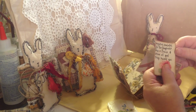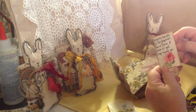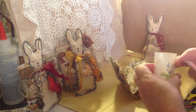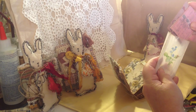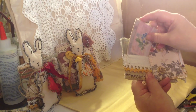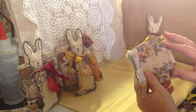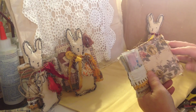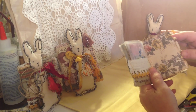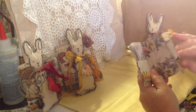And here's one that says, happiness radiates like the fragrance from a flower and draws all good things toward you. This is also napkin decoupage, and so is this one on the front. So this goes in here, and then that fits in this first pocket. And this is also a Tim Holtz thing. It's called Worn Wallpaper or something. They actually took old-fashioned wallpaper and made little pages, and it's heavier than cardstock. It does kind of feel like wallpaper.